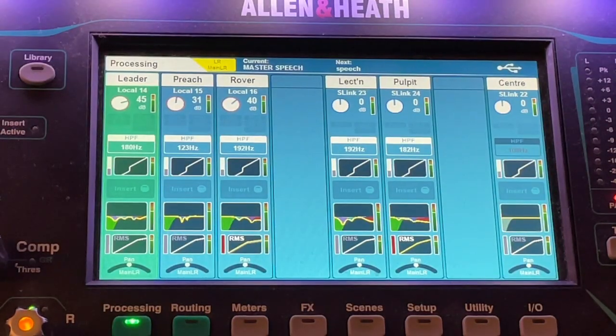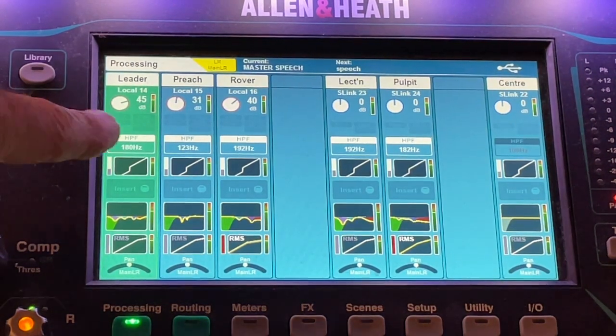Having pressed the processing button, this is the screen that you should normally see. Beware that if anybody has gone into any of the processing elements, either EQ or compression or gain, then the screen may look quite different.